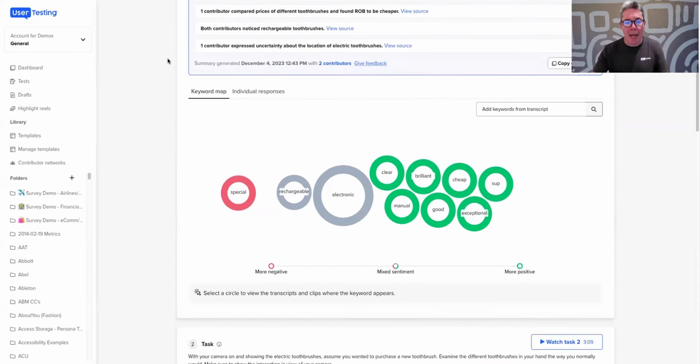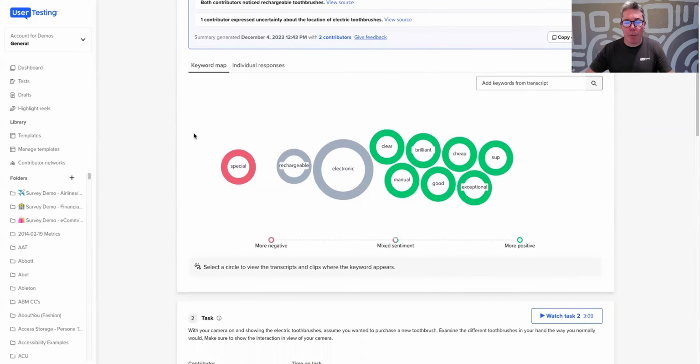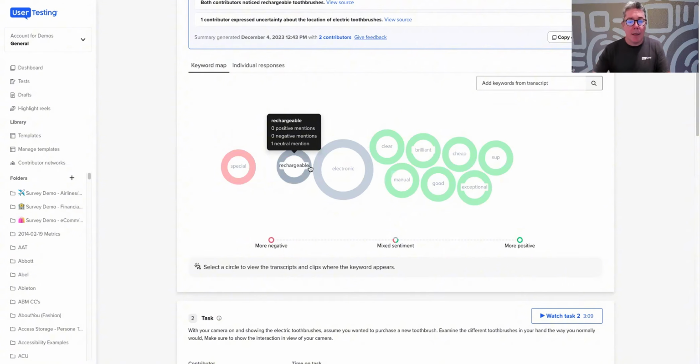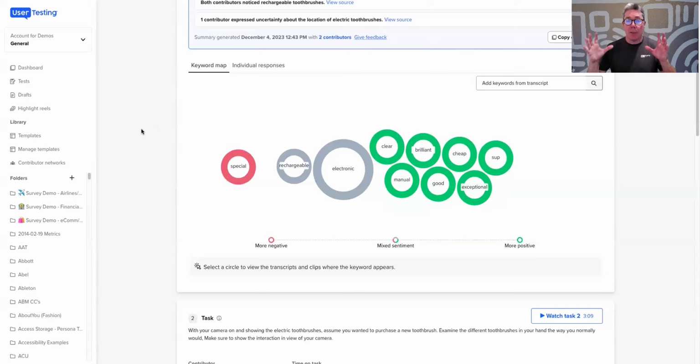Because now when I scroll down, we look at this at a high level overview and I say, okay, I don't see their journey, but what I can see is that their emotions while they were completing that journey in the real world were mostly positive. So overwhelmingly positive, a couple of neutral things where they kept mentioning electronics or rechargeable toothbrushes, I think, as they were looking for it. There was only one negative element. And so I can say at a glance, remember, this is all about generating a metrics tab that will give you at a glance research output. So I can see this is really great and mostly positive.